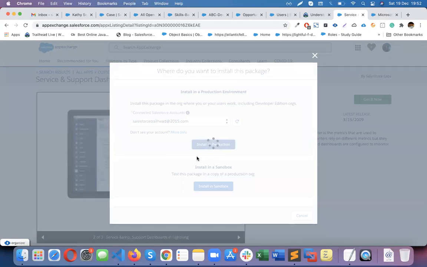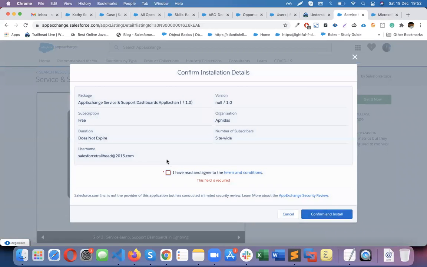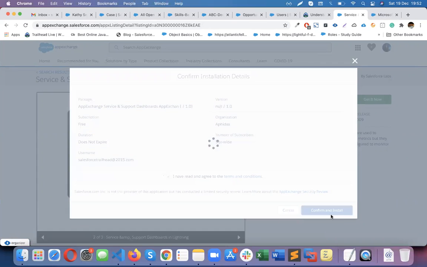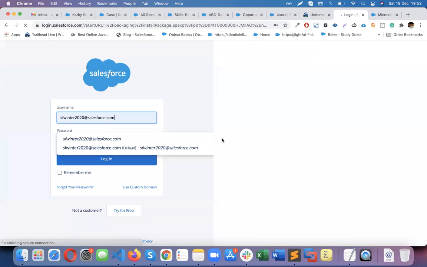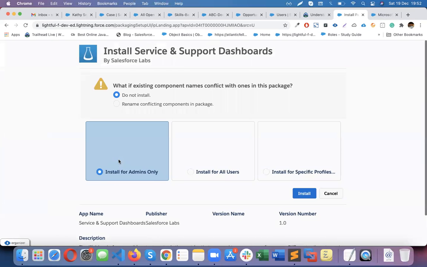Install in production, let it be. So confirm and install. Install for admin or install for all users?